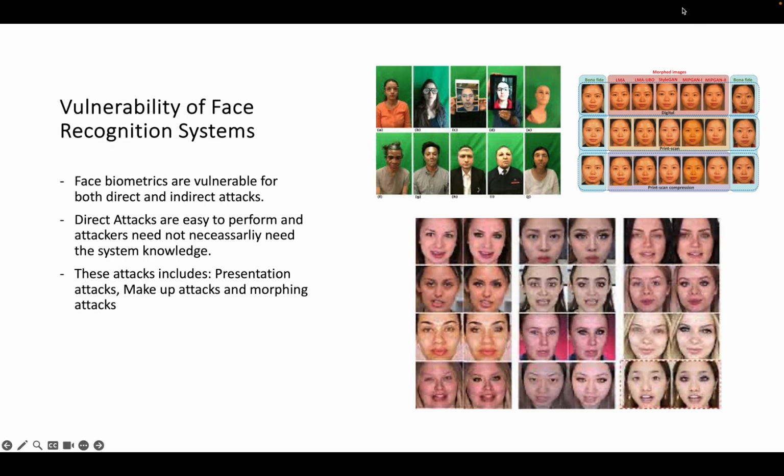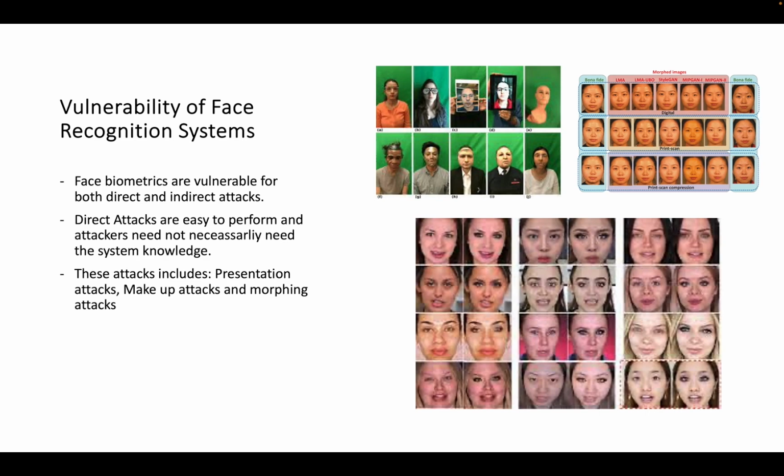Depending upon the type of technique, we have non-deep learning based techniques and deep learning based techniques. For example, simple landmark based techniques, which are publicly available in OpenCV, are one such example where one can easily generate a morphed image. The use of this morphed image against the face recognition system can generate multiple verifications for both the bona fide subjects who were used to generate this morphed image.